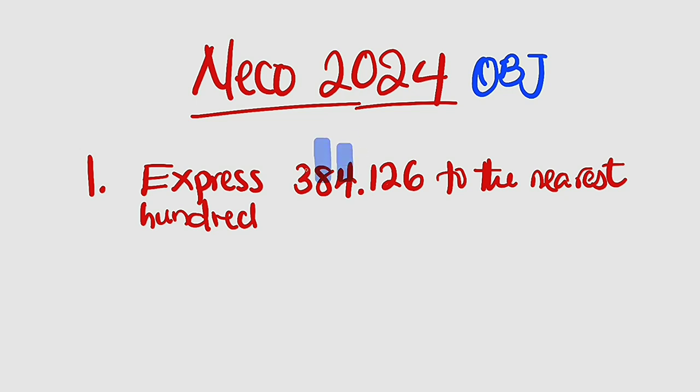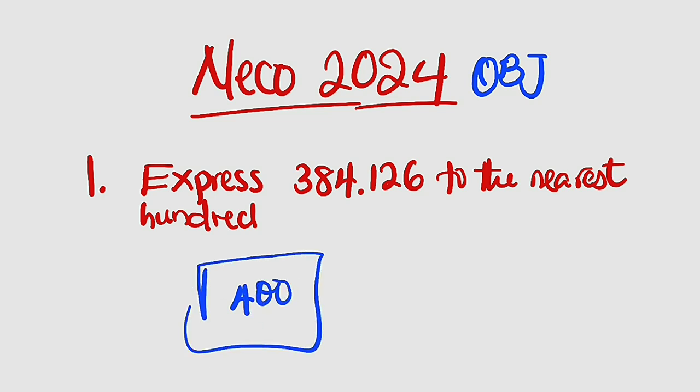This is the unit, the tens, the hundred. So this is the hundred place. Then you look at the next digit. Once it is up to 5 or greater than 5, then you should round the number up. But once it is less than that, you round it down. All right, but since 8 is a number greater or equal to 5, we are going to round this to 400. Therefore, the solution to this problem is just 400.